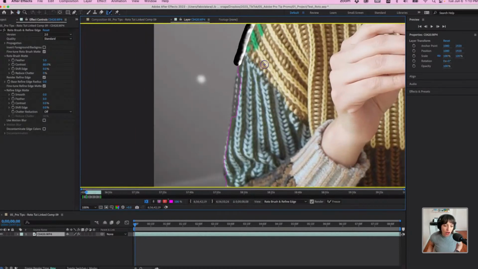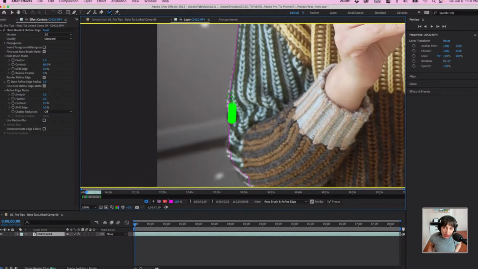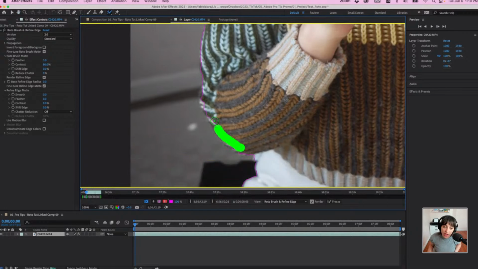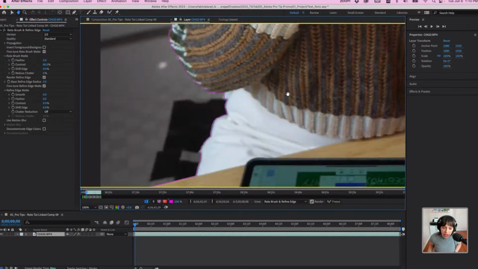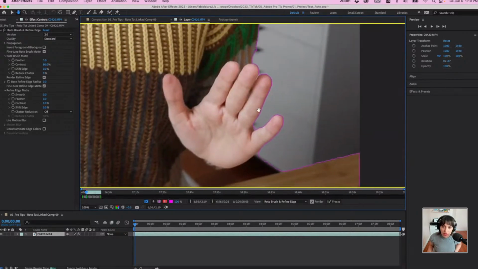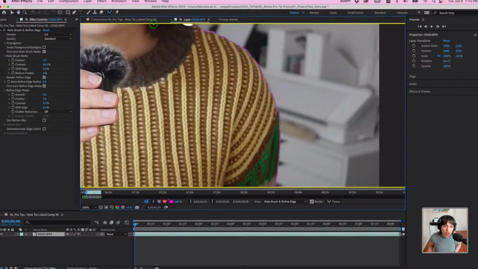So here on this first frame is where you really want to take the most time refining. So I'm going to grab this part of my sweater that I want to include. Great. I want to include this. So I'm basically going around the edge of myself because that's the part that I want to mask around, making sure that all the edges are good. Now this looks good. Here, this sweater edge could use some help, so I'm going to go over to the Refine Edge tool and clear that up. Oops. You can overshoot it a bit.